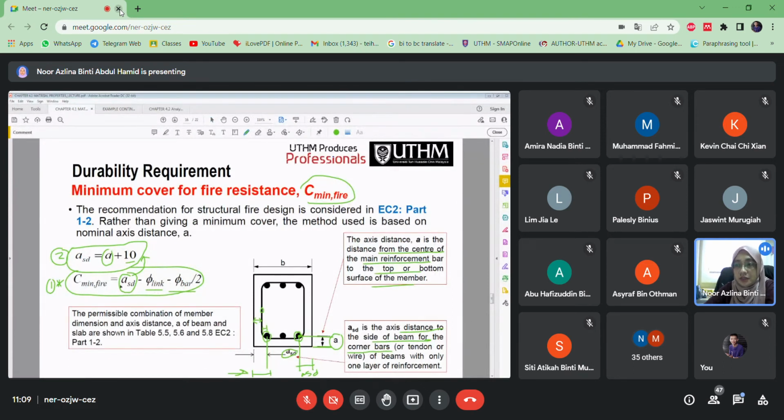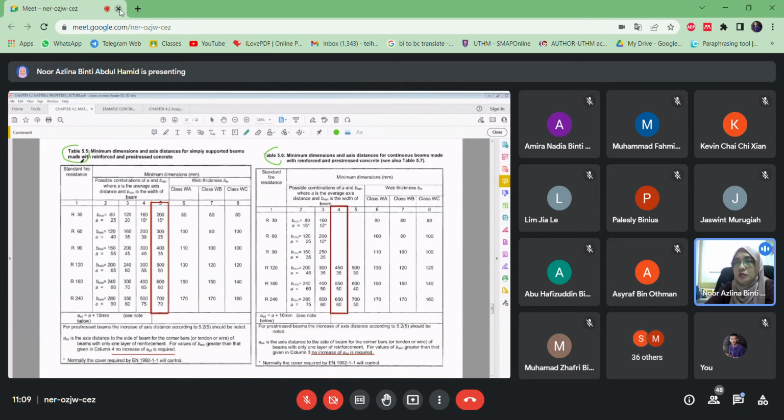So this ASD is according to table 5.5 and 5.6. 5.5 is for simply supported beam, 5.6 for continuous beam. So it depends what the fire resistance is for that structure.